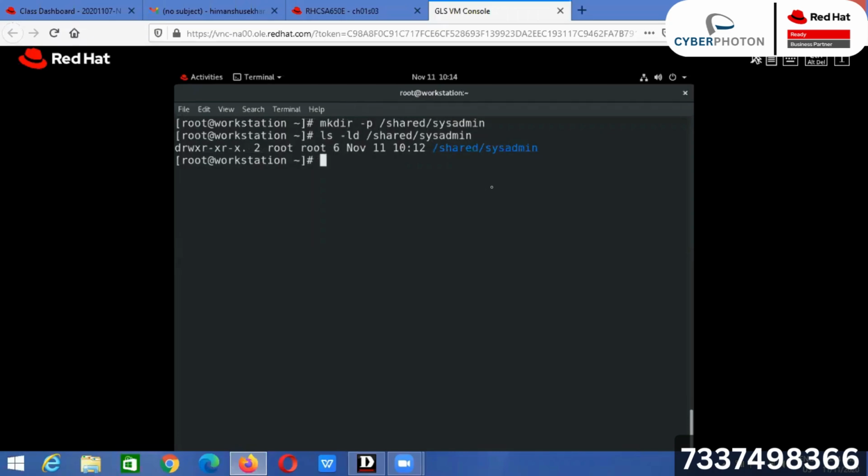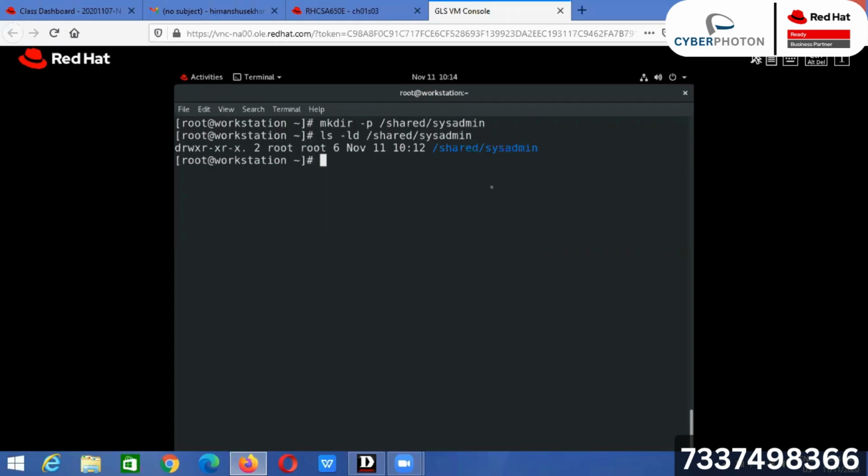What is the default permission it is showing here, guys? 755. Yesterday we talked about the default permission of a directory: 755. And what is the full permission of a directory? 777.